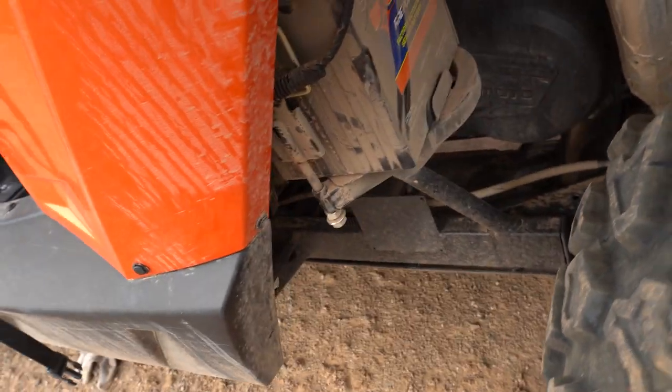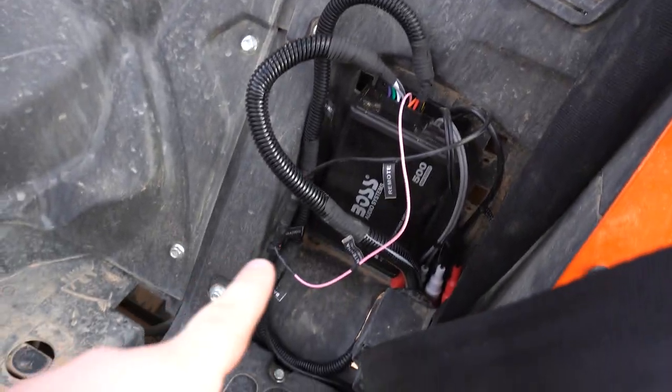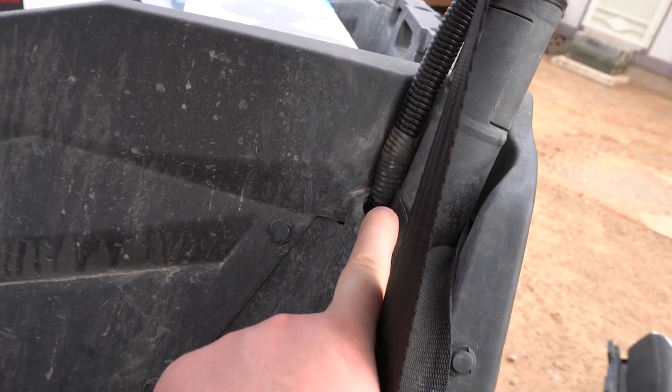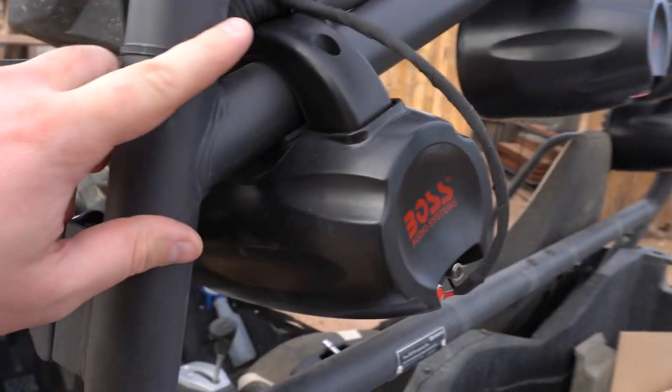So the power runs right down in the floorboard over there. There's a breather hole and it runs back here. I got the battery case off and I got it tapped into the battery. So power is good. Our radio wires are tucked underneath here as well and also run through the back, and they run up this channel here. There's a channel, and then it comes out of this roll cage bar up here, and it snakes along the roll cage bar up and around to the speakers.